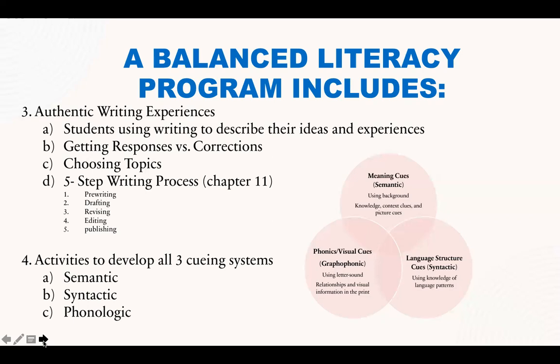In a balanced reading program, the intentional teacher knows that the brain uses 3 cueing systems to recognize words. So you want to create activities to develop all 3 cueing systems. There's the meaning cues, which is semantic meaning. There's language structure cues, which is syntax, grammar, or word order. And there's phonics or visual cues, which is the graphophonic. If you are only teaching phonics as a cueing system, you would only be teaching students a third of the reading education.